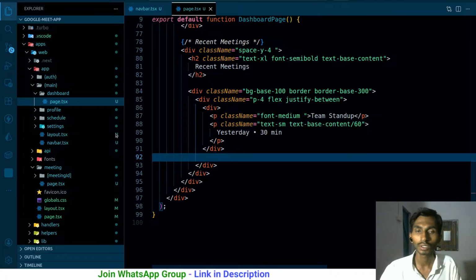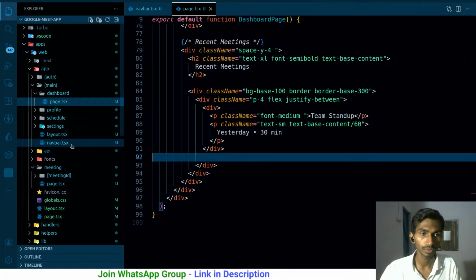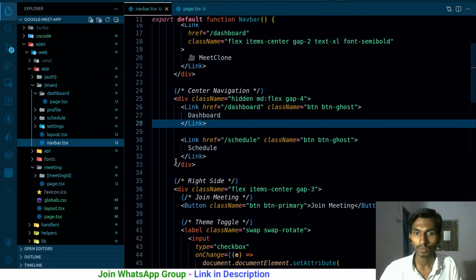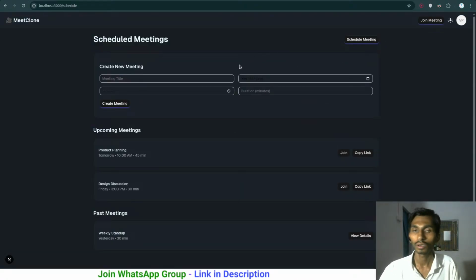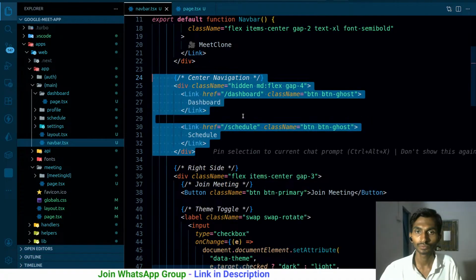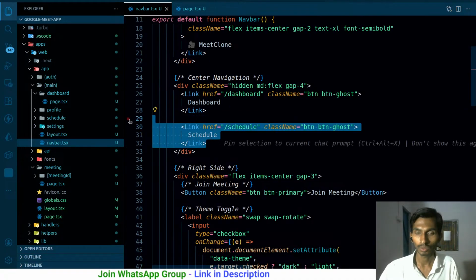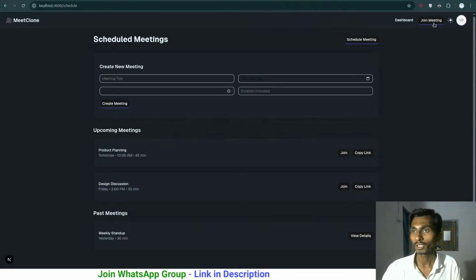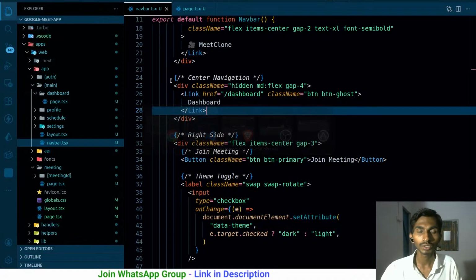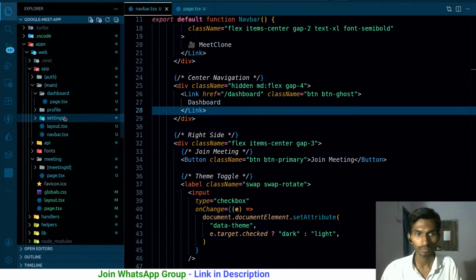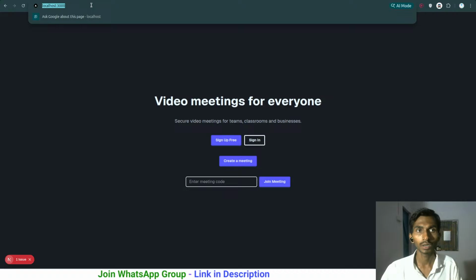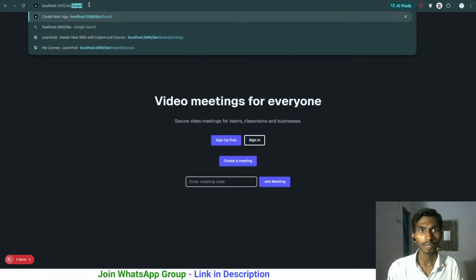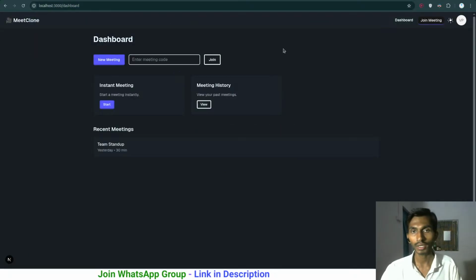And schedules, go to the navbar, remove that option. So navbar, scheduling stuff. I've removed something extra, and I have to remove only one, and that is this one. Dashboard is gonna be there. Join meeting is gonna be there. As for this schedule page, okay, dashboard. Whichever pages I have, I'll be at least trying to make them look better.